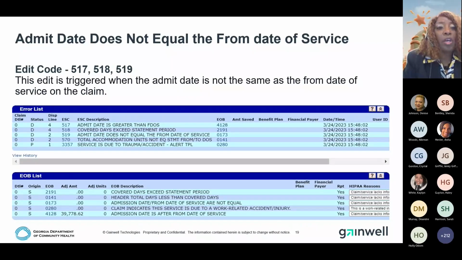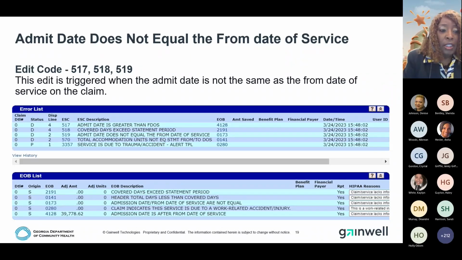The next claim I want to talk about a little bit pertains to admit date does not equal the from date of service. The edit codes are, as you see, 517, 518, and 59. This edit is triggered when the admit date is not the same as the from date of service on the claim.